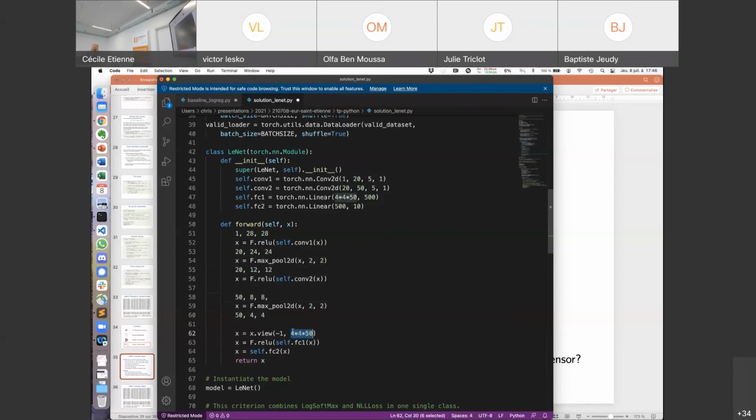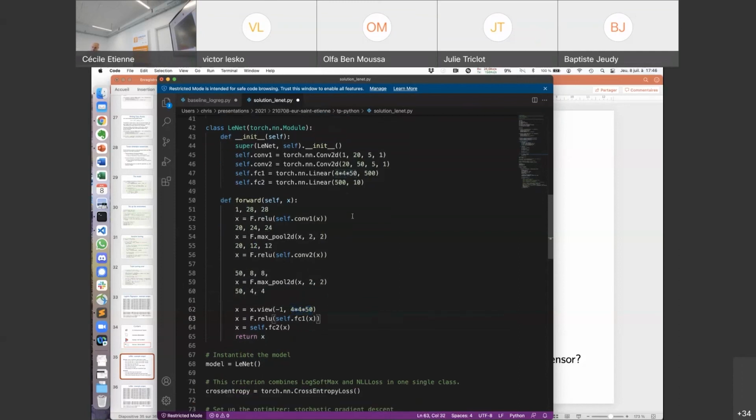I actually can do something here which performs these calculations automatically. And most people do this, okay? You don't need to do these calculations yourself. I personally don't want to do that, right? Because so much magic can happen in there that I mostly try to convince people to do these calculations themselves. Because if you make an error somewhere, here at the reshape, you will find it. If too much magic is done automatically, errors go unnoticed. So here I have my fully connected layer, which is 4 by 4 by 50 to 500. So I map everything to 500 hidden units. And then I have 500 hidden units to 10 output units, and I'm done.